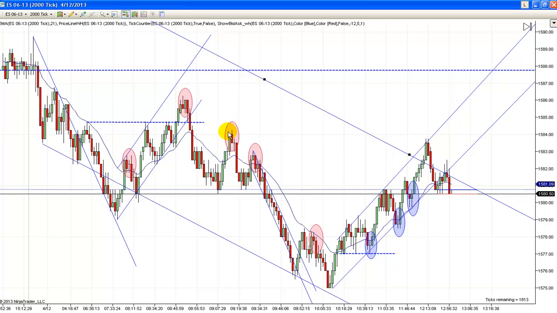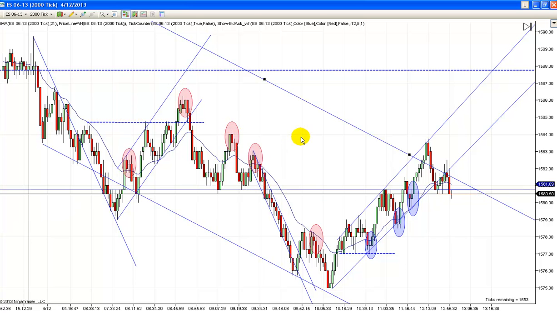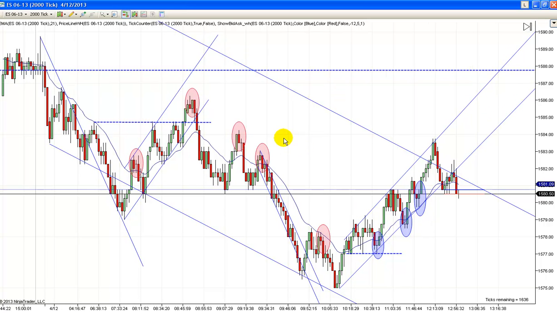And then we come back up, and we make a lower high with a nice reversal bar. And you might have waited on the second entry here. This actually is a second entry, counting off this new high. First entry down, pull back, second entry down on a bigger picture. And, you know, that'll confuse a million people, I know.